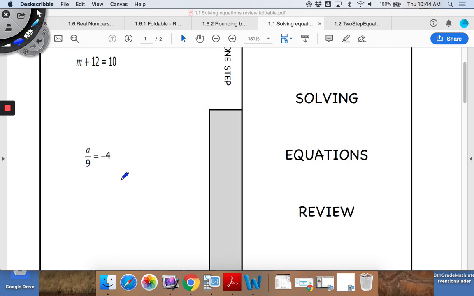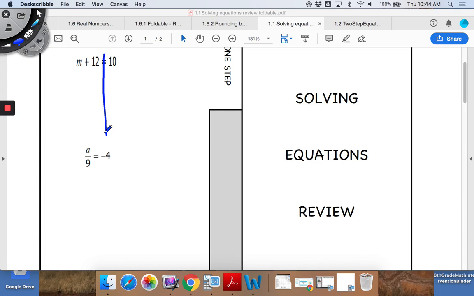So when I teach this in lower grades, the first thing that I have my students do is draw a line down the equal sign. So what you need to realize is an equation is like a fancy balance scale. So that equal sign is like the break between the two sides of the scale. So we have to keep them equal because that equal sign says this has to be equal to this. So what that means is if I'm going to add something to this side, what do I have to do to the other side? I have to add the same thing over there to make them equal. And so that's kind of what we're doing when we solve equations. Okay?